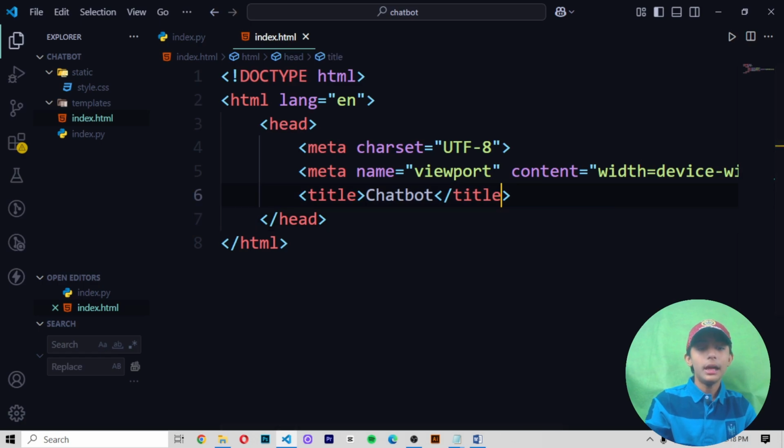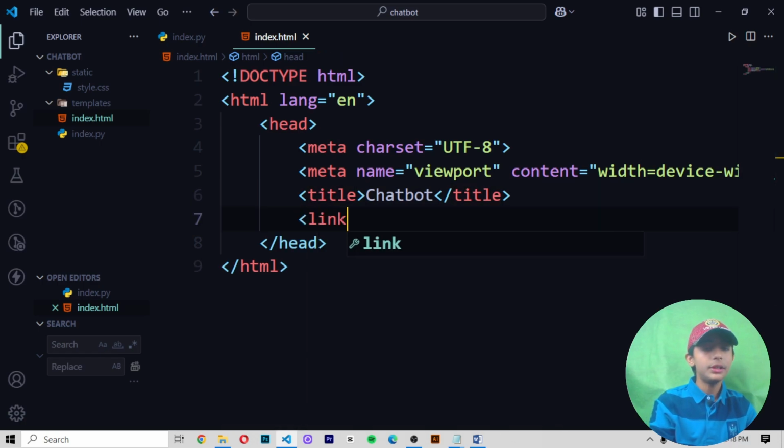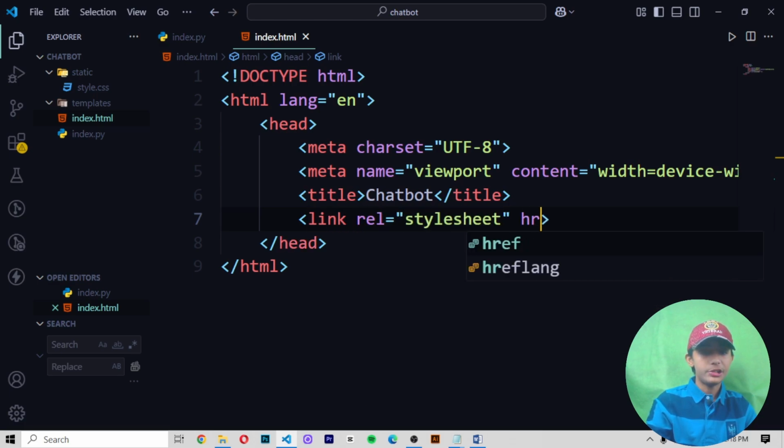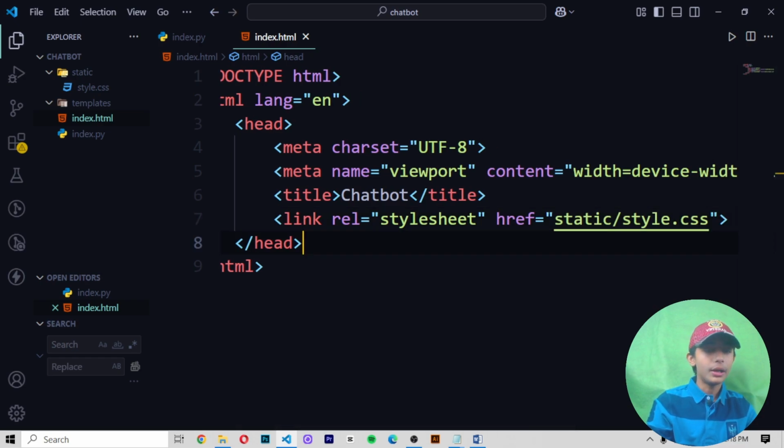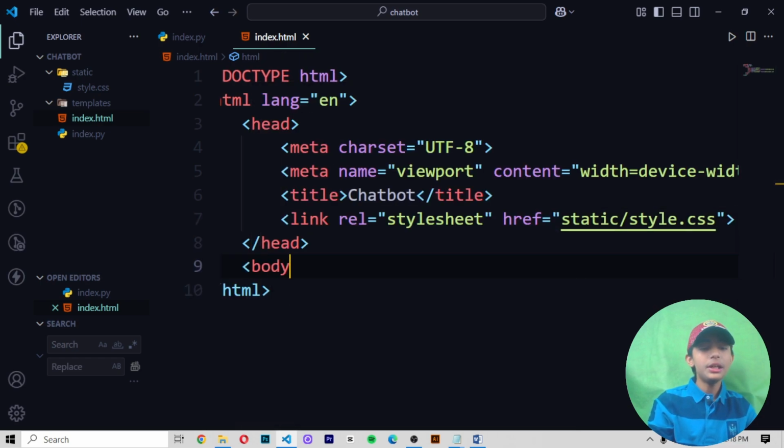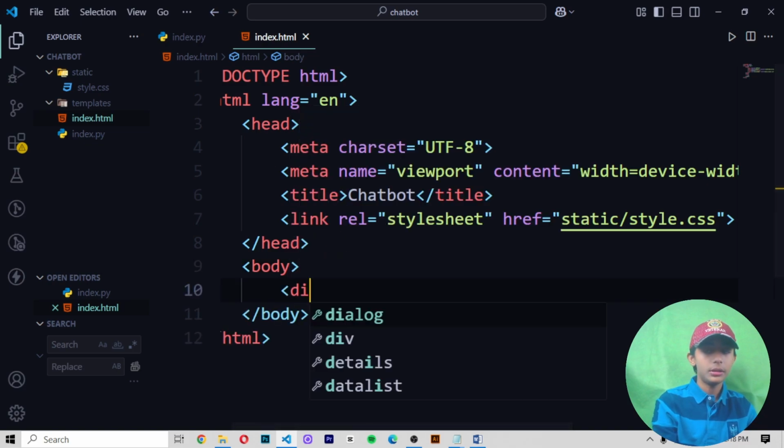Okay, then we write link, meaning we link our HTML file to CSS, with href, and our CSS file is in our static folder. So first of all we write our folder name and then our CSS file name. Perfect. Now in the body element we insert a few things, a very little bit.